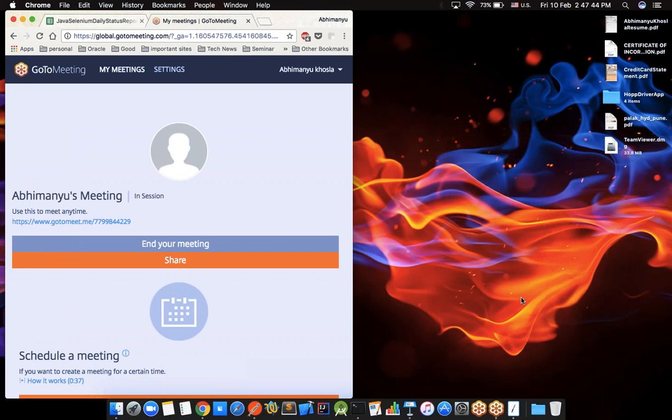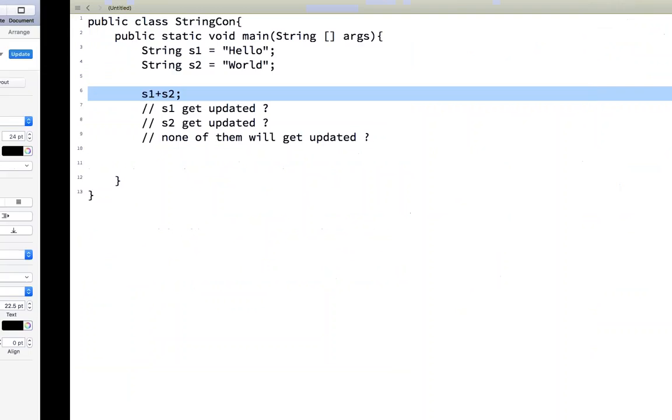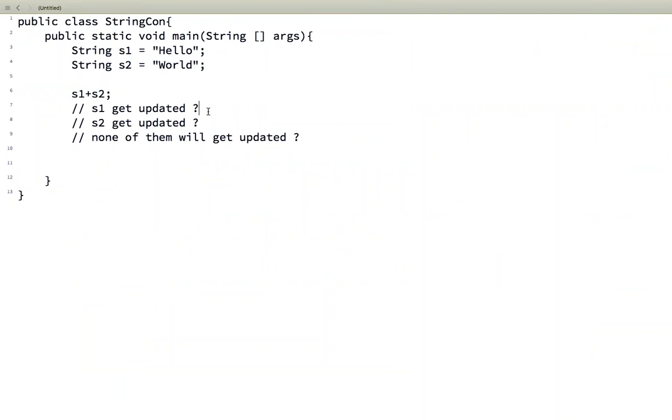Anybody? You can type A, B, or C in the chat box as well. What will be the answer?